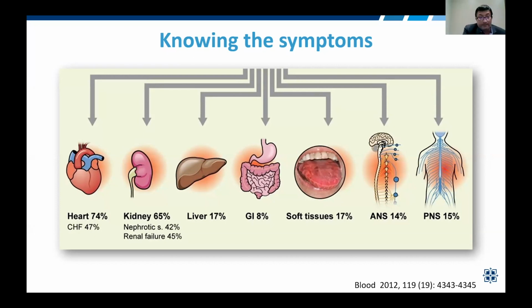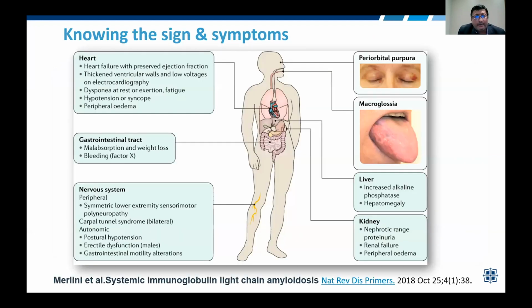So bottom line is they can present in different forms and different ways. The clinician needs to know all those manifestations so that he can do appropriate workup. Because if we miss the diagnosis, if we miss the presentation, we probably miss these patients from the diagnosis. That's why our incidence of AL amyloidosis diagnosis is very low, because probably we are not diagnosing these cases sooner. Now, in this slide, I just highlight some of the key findings that we see. As far as the cardiac issues are concerned, we mostly see heart failure with preserved ejection fraction, thick ventricular walls, low voltage QRS complexes, and dyspnea and congestive heart failure related manifestations.